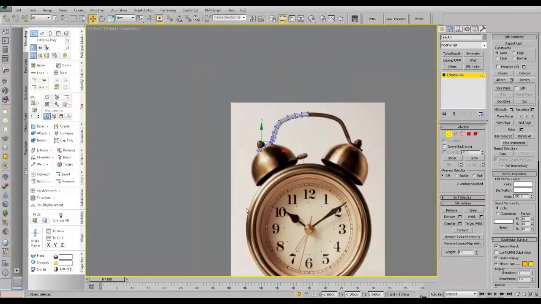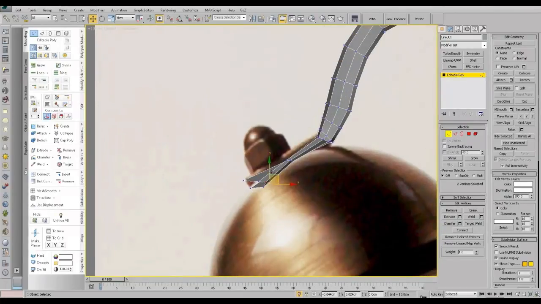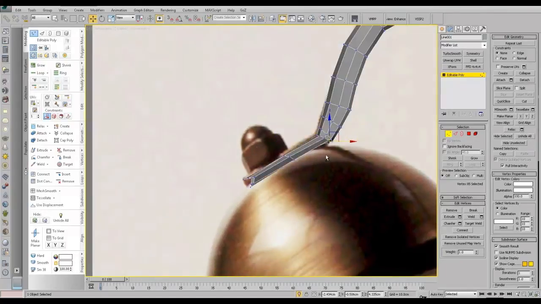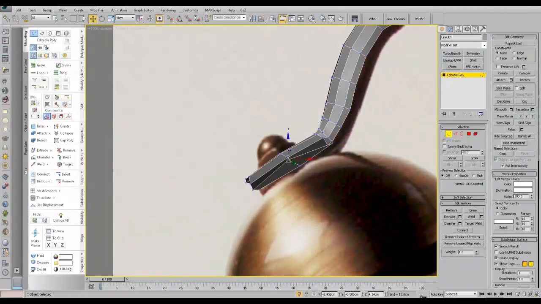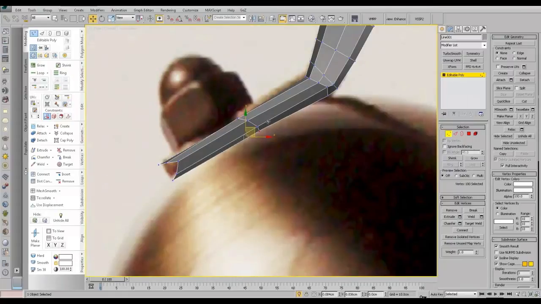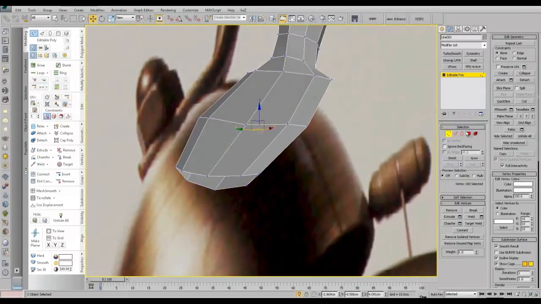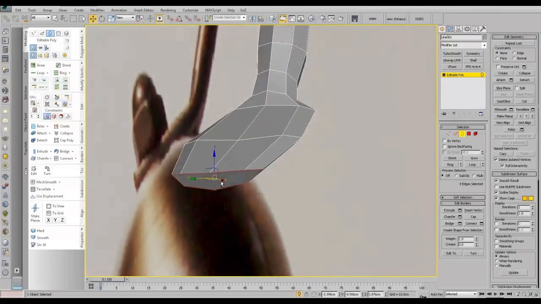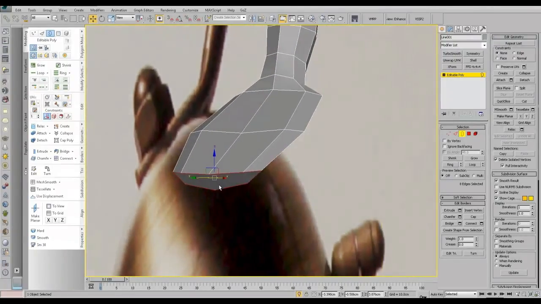Just adjust them with the reference. Grab the vert underneath there by the looks of it, but moving that position, it isn't going to be seen anyway. So we just selected that border and then used the cap tool. You can find it in your right click quad menu or else down the command panel.